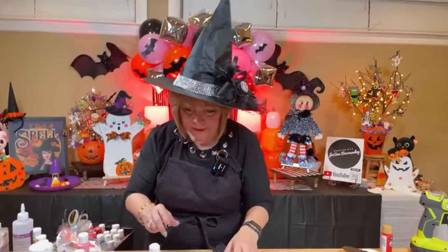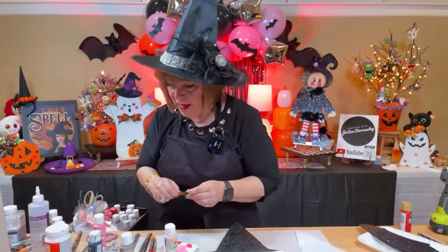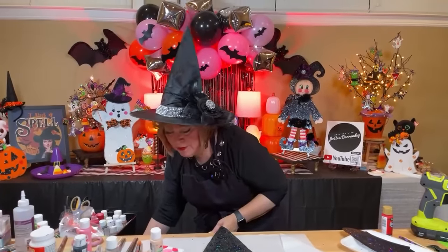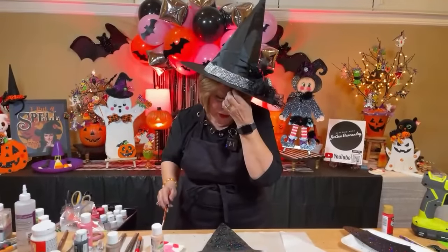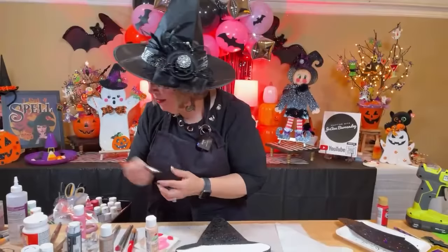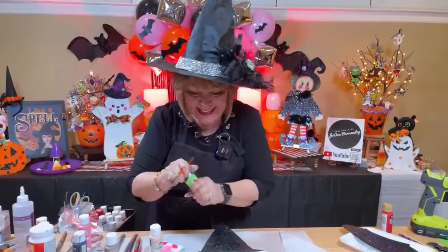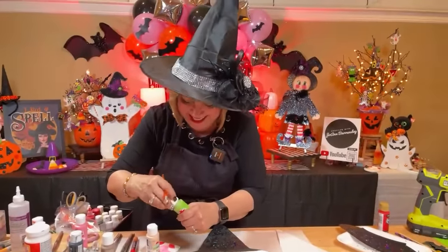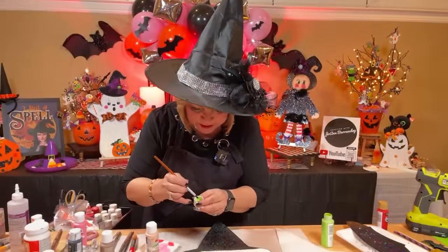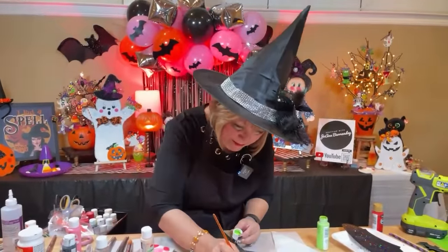Where's the creepy baby at? On my tree. Everybody thought we might want to take a look at the creepy baby. I forgot the name of the person that made a couple of them, and they're so creative. People are getting so creative. Oh, Debbie Williams is on here. Hey, my Debbie Williams. And she loves Honey Toe. And we love you, Debbie Williams. I think I've told y'all before, Debbie Williams has been with us for a very, very long time. California.